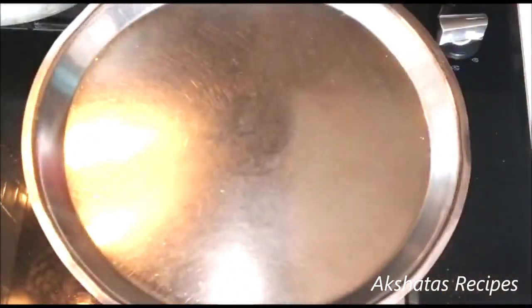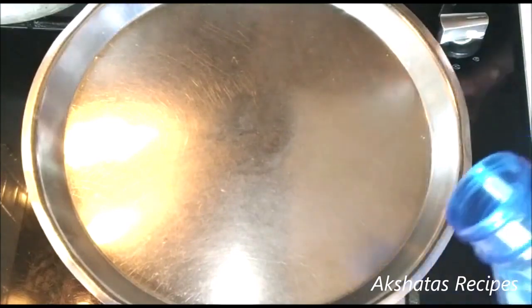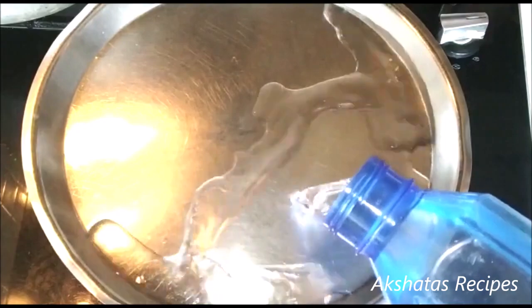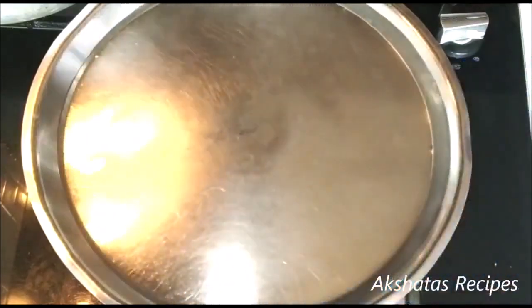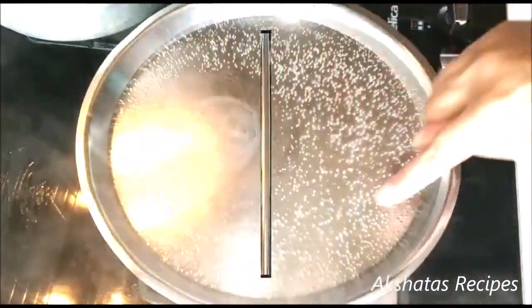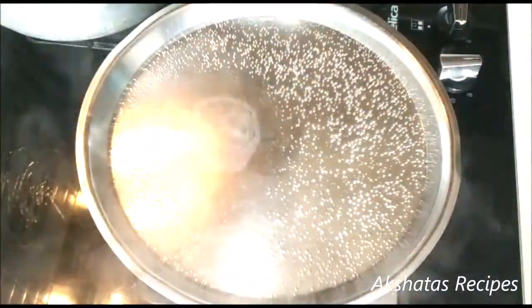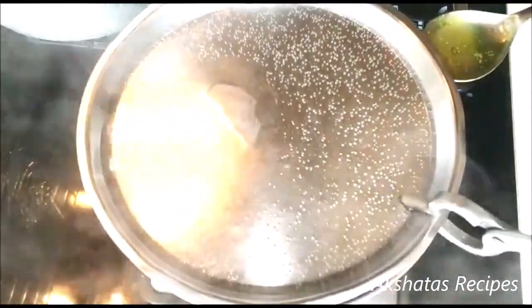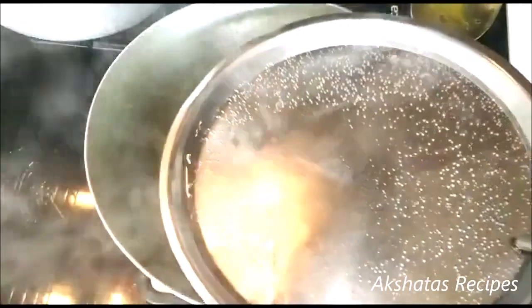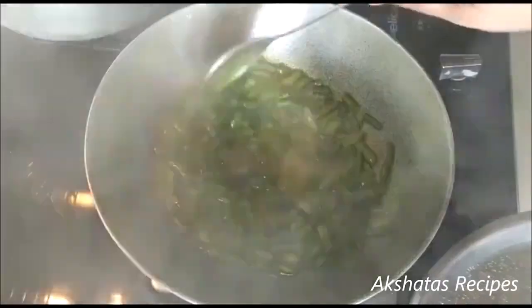And now I'm just going to put a plate on top of it, and I'm going to add some water to the plate. And our flame is going to be on low. And we're going to keep this for about 5 minutes without stirring. After 5 minutes, you will see that there are some bubbles on top of the lid. Now you're going to lift up the lid extremely carefully, and put about half of the water from the lid into the gavar and mix it well.